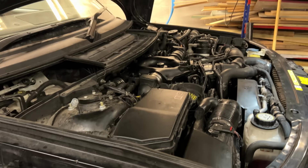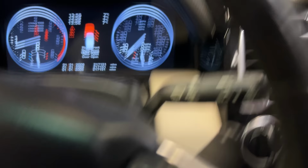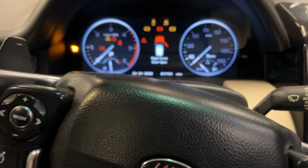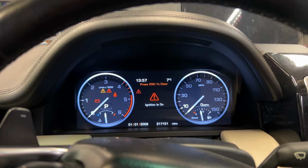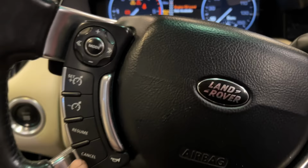Because it's been running nicely for 10 minutes, we're gonna go switch her off and then get an oil reading from the onboard display. So switch off, nice bit of turbo flutter, and then we'll go ignition on. Wi-Fi disabled. Clearing out all these messages. Okay, and then into the menu, service menu, oil level display, and it's going to say not available. So what we do now is press cancel twice on there.